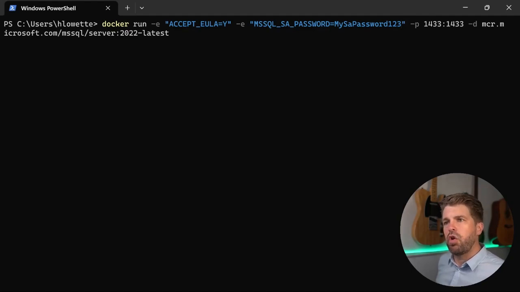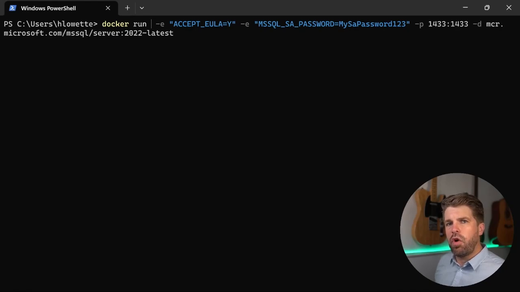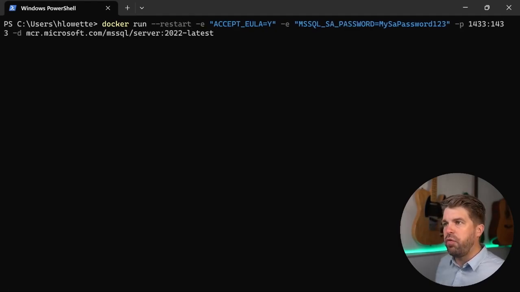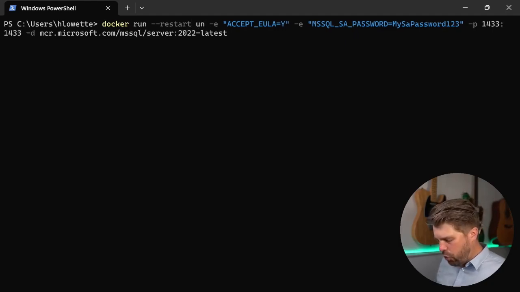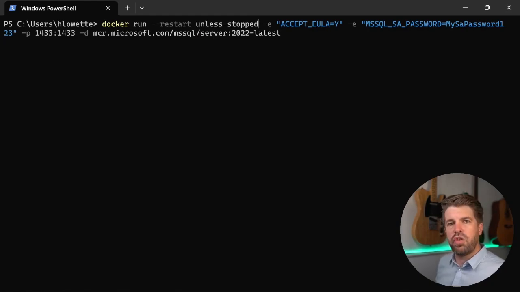The second thing you're going to want to do probably is to add a restart behavior for this container, because if you start it up like this, it's just going to spin up the container, but when you reboot Windows, your container will not automatically be restarted. So if you want to fix that, you add the restart parameter, and the one that you're probably going to want to use is this one, unless stopped.